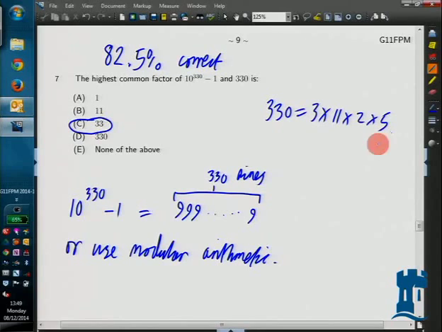And you have to figure out how many of these factors go into 10 to the power 330 minus 1. Well, you can see that 3 does, or you can use modular arithmetic. You can see that 11 does because there's an even number of 9s. If there's an odd number of 9s, that wouldn't work. So that gives you the 3 and 11. This is clearly odd, so it's not divisible by 2. And it's clearly not divisible by 5 because it doesn't end in a 5 or a 0. But what I'll do is come back and say a bit more about that on Friday.